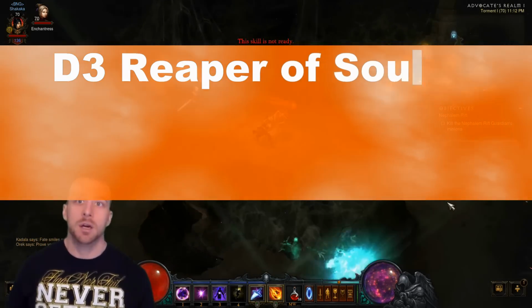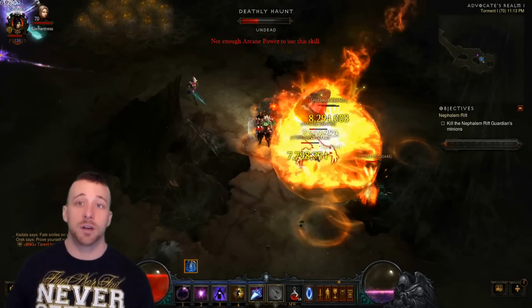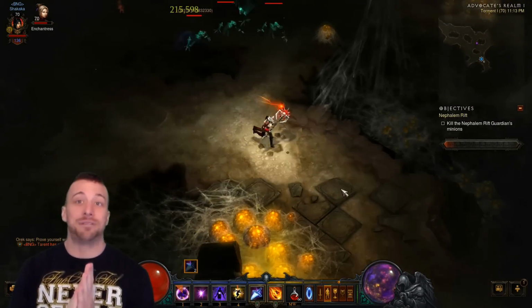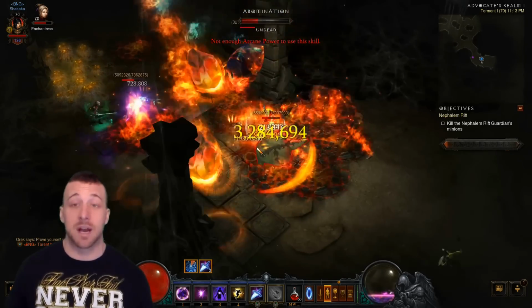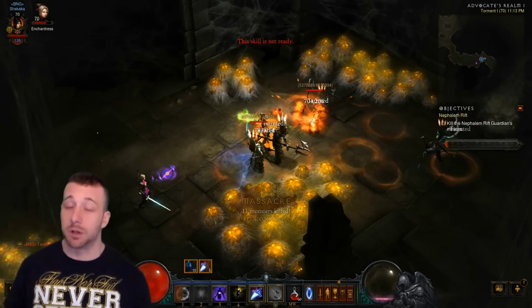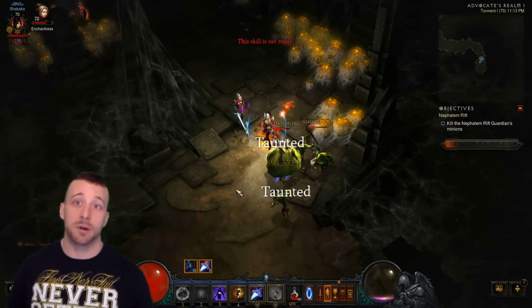Welcome to the Diablo 3 Reaper of Souls Fire Wizard Guide. In this guide I'm going to be covering some of the coolest features of playing this spec in Diablo 3 Reaper of Souls. The Fire Wizard, as I like to call it, is an amazing spec that does an absolute ton of damage. Now, there are a couple of variations that can actually increase your survivability for this build, and I'll go into those in just a minute. But let's get right into it, okay?